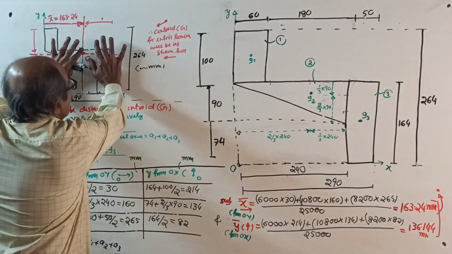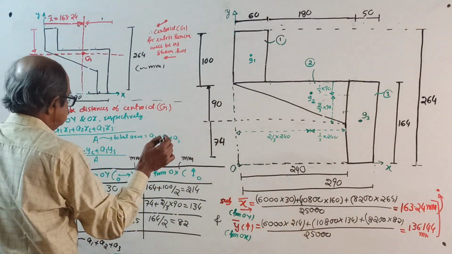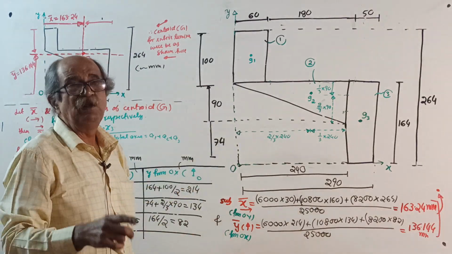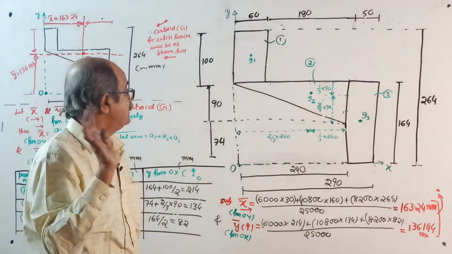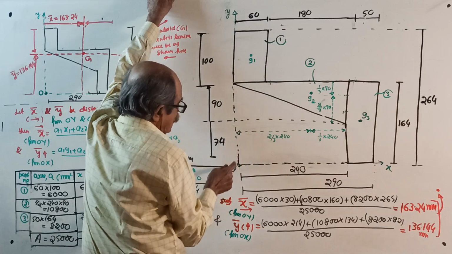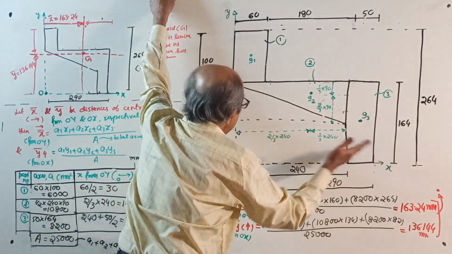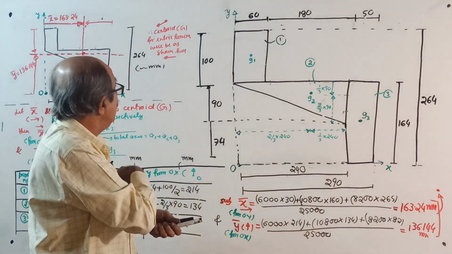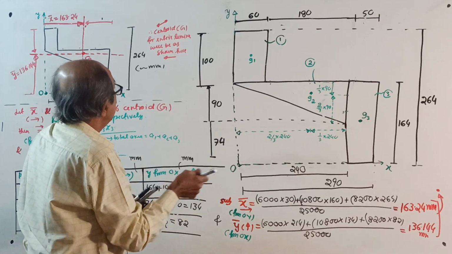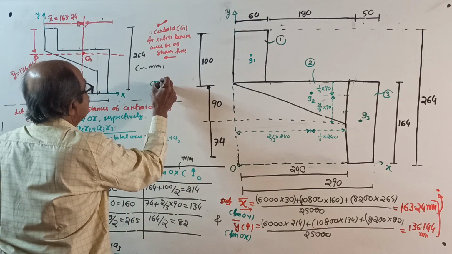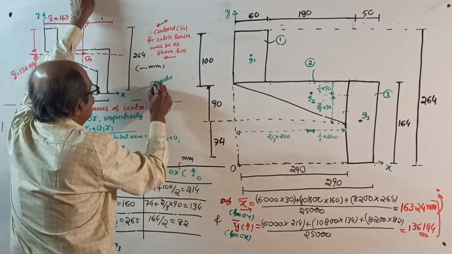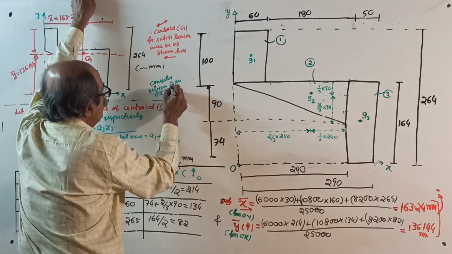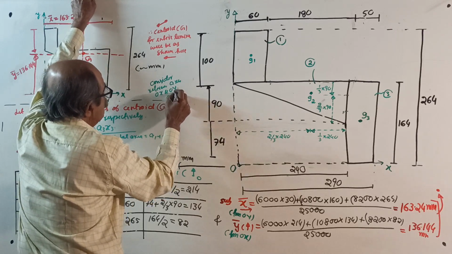Okay, start now. Whenever there is no space, I will give the statement in the class. I will dictate, you should write. I explained everything: origin O you will take here, X this side, Y this side. If I have not told you earlier, you write it now. Next time I won't tell. Consider reference axes OX and OY as shown.